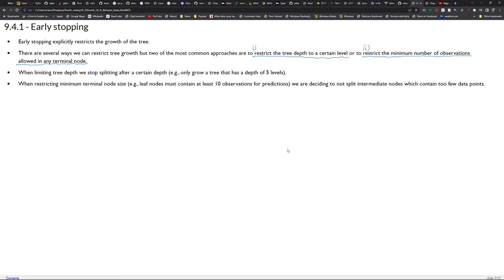So more or less, those are the ones. And you can tune those parameters, okay? You can do a cross-validation process so that you can tune to see which are the ones from the training and validation set within the training set. You can tune that to see which is the optimal number for the levels and also for the minimum observation of the terminal nodes, okay? Which I think is called minimum number in leaf, okay? Then that's the early stopping, right?